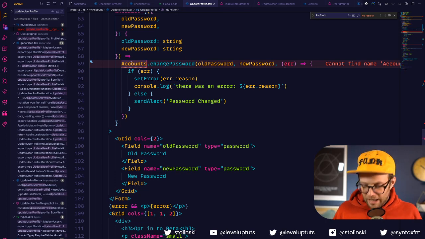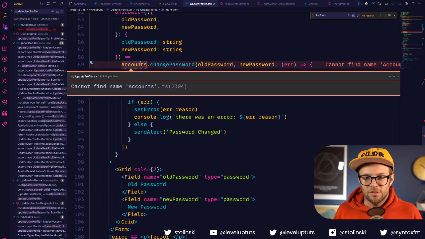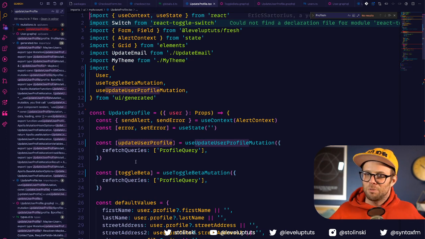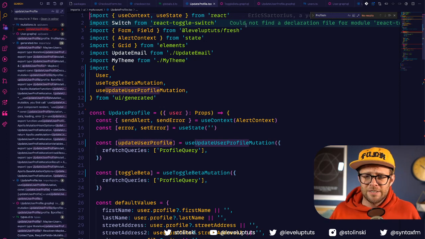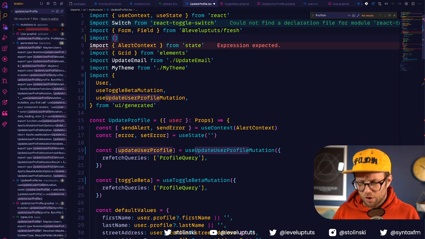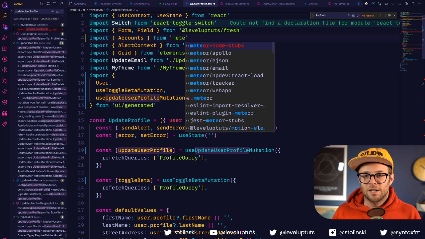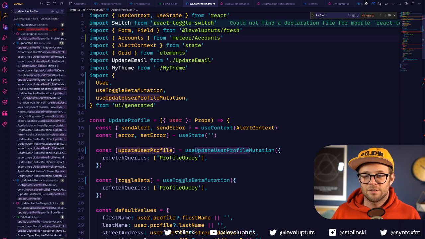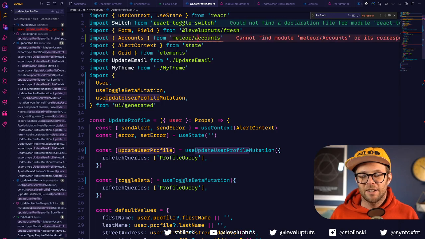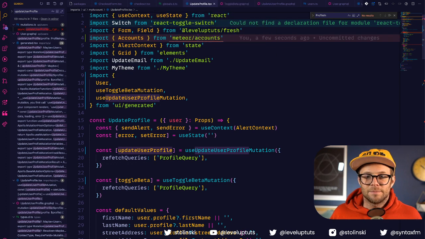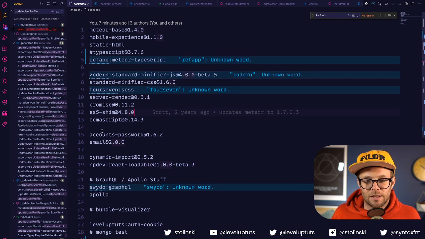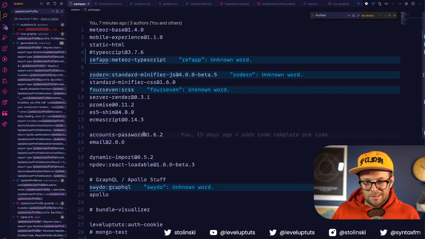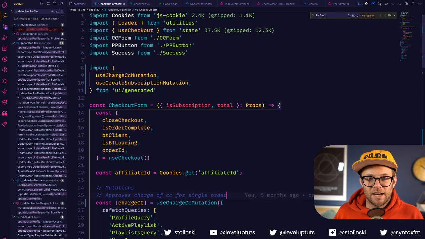So accounts. It cannot find accounts because accounts is just sort of being referenced as a global package. It's a Meteor thing, which in itself isn't so bad, but I don't know why in the world I would have ever done it that way. You can do accounts from Meteor. I think it's just accounts. Actually, I take that back. It probably counts like this. Let's see. Cannot find accounts from, and I'm using accounts-password. Can I just get it from accounts-password? I might have to check the Meteor docs on this one.